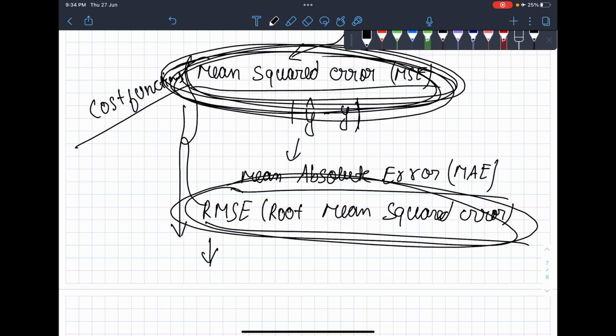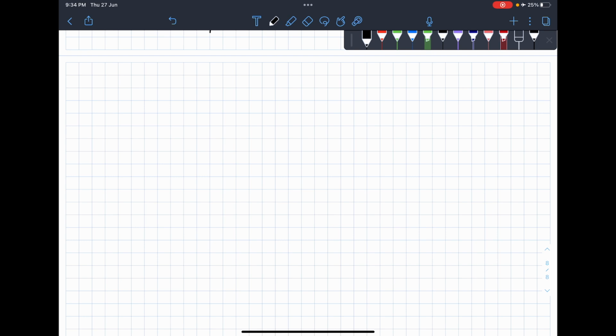Now we will use some statistical and mathematical stuff to understand how we will lower our value. As I have said, which values are defining our line? What we wrote, beta 1x plus beta 0. These two define the line. Now we have to set beta 0 and beta 1 in a way that gives less error than the previous one.